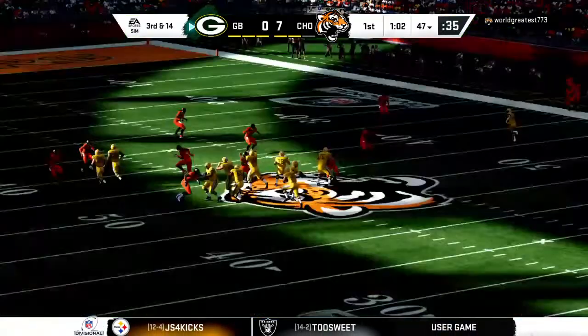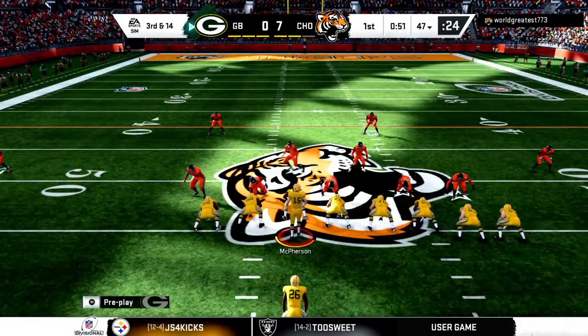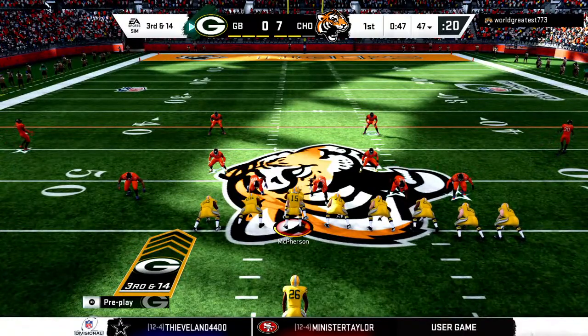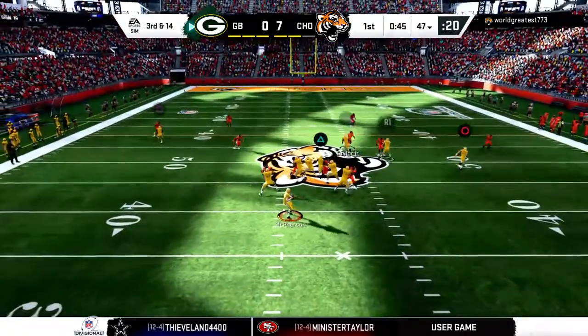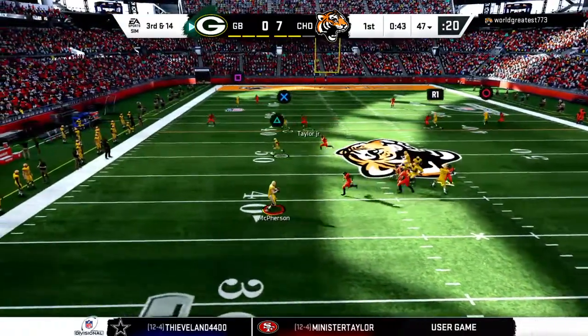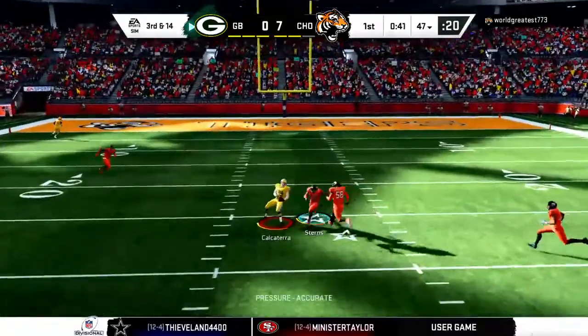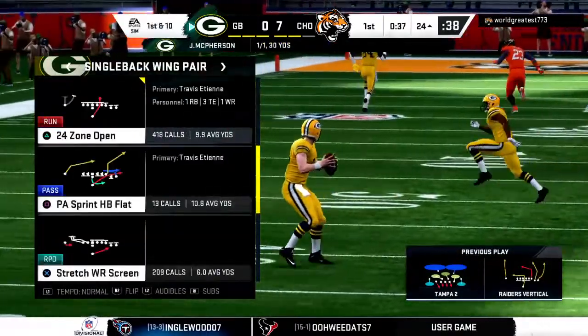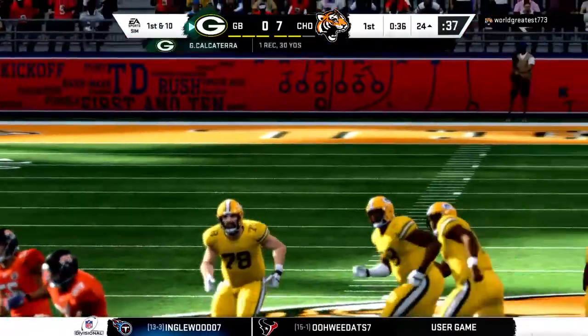Bradley Chubb in there for a milestone sack as that moves him past Hall of Famer Michael Strahan, who finished his career with 141.5. Now on 3rd and long, they'll look to throw. And he's got his big tight end over the middle, complete. Give him 30 yards there.